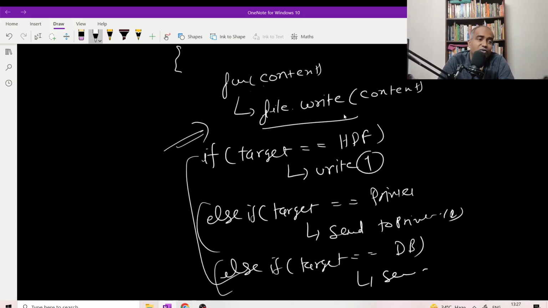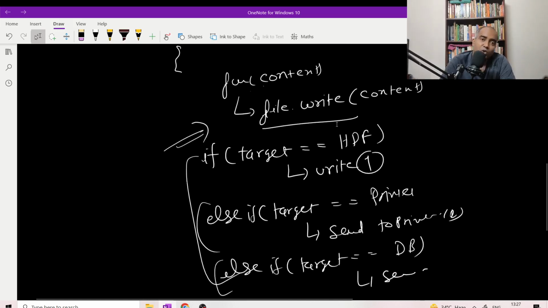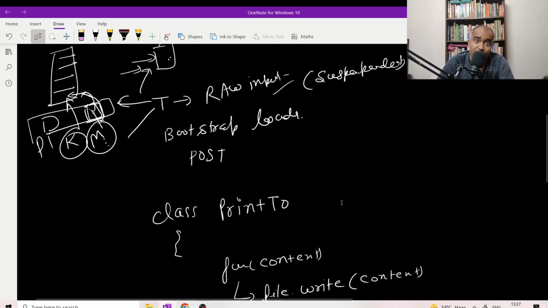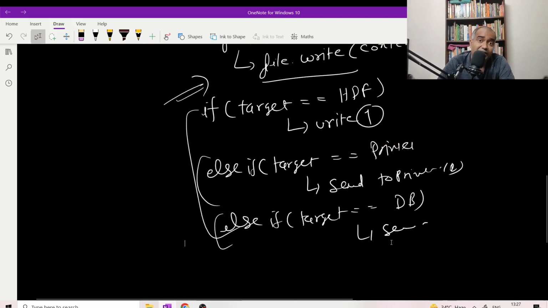So you need to take care that you don't follow this practice, which forces you to touch the existing code which was already there. If you are forced to do this, then it means that your code is not following the open close principle. So this was the example of a violation of the open close principle. If you have written some code like this, then you are violating the open close principle. But I believe most of you must be writing this kind of code only, right?